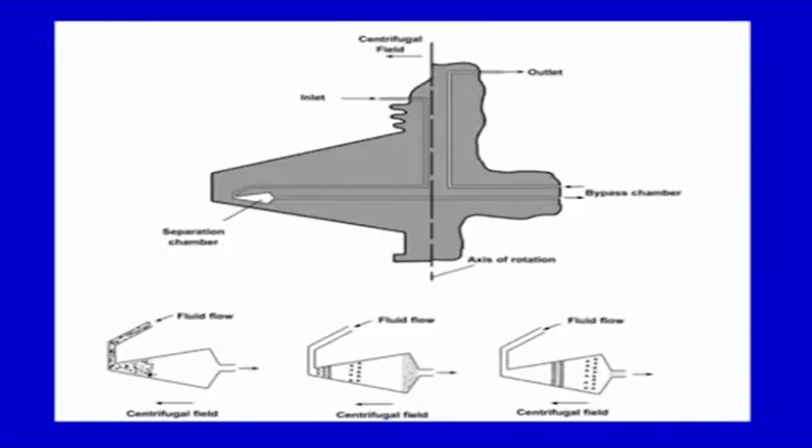If you can see on your screen, this is the rotor actually, and you can see the very small rotor chamber in here. Now, this rotor chamber is conical in shape, where the diameter is more towards the centripetal end rather than towards the centrifugal end. The inlet is here, it goes all the way into this conical chamber, and the outlet is on the other side of the rotor, which is also counterbalancing this one.